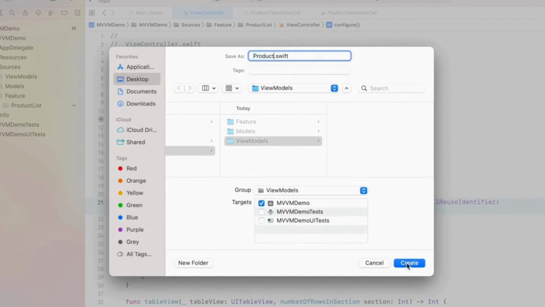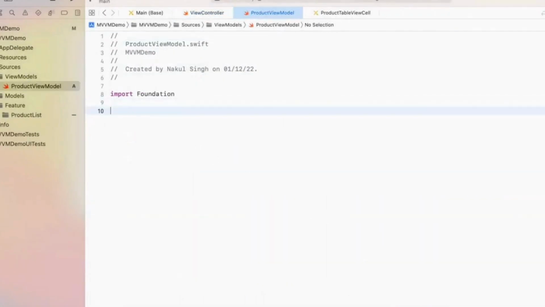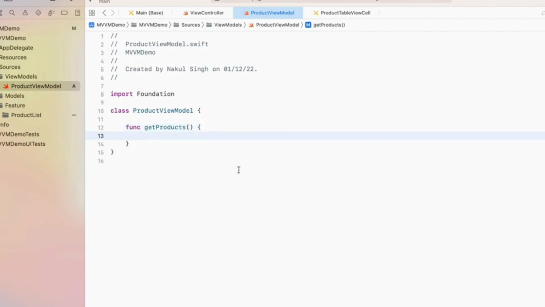So here, if you see, I'm just adding the table view number of rows in section as 1, and setting up the delegate: table view dot delegate equals self and table view dot data source equals self, and trying to register.